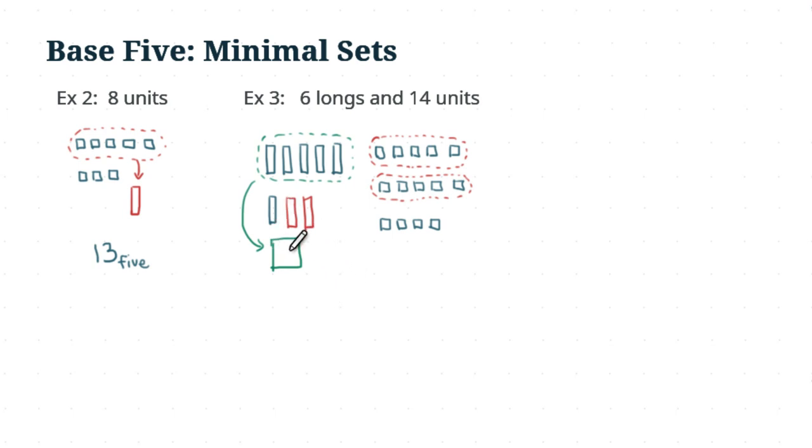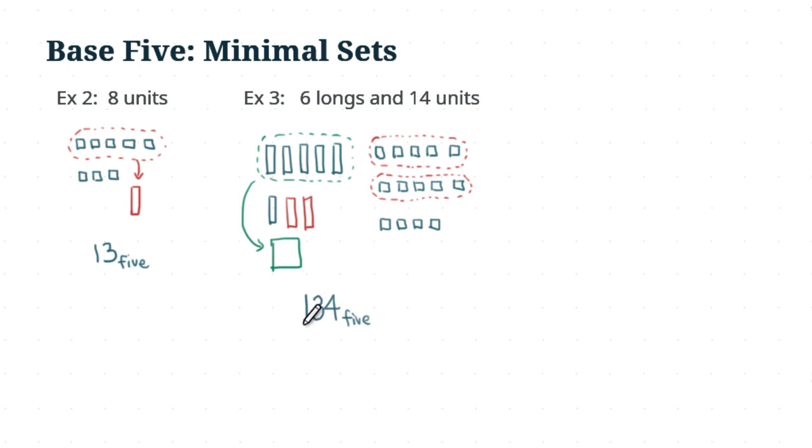So if you look at the number of flats and longs and units, you can see that there are no other ways of regrouping, so that would be the minimal set. So we are ready to write down the base 5 numeral. We first start with the largest place value, right, when we write down the number from left to right. So we have 1 flat, so we're going to put 1 flat here, and then we have 3 longs, right? So 1, 3, and we have 4 units left, so we have 1, 3, 4, base 5.